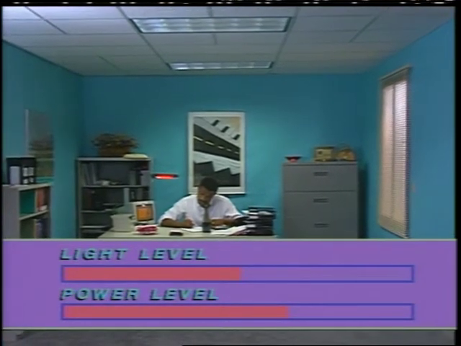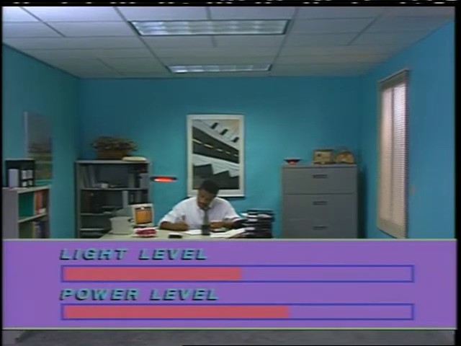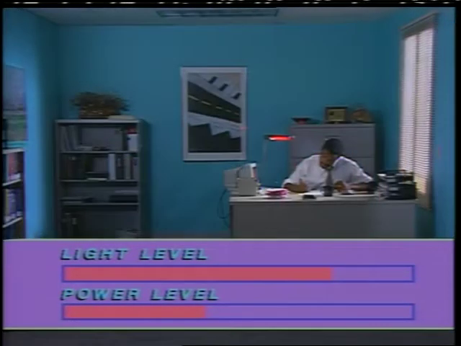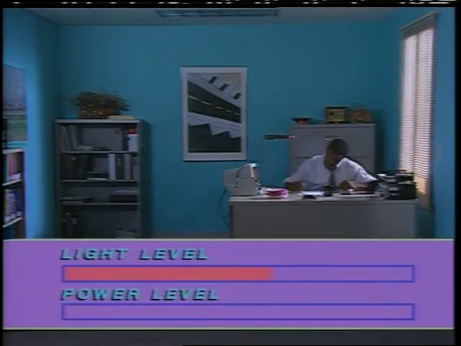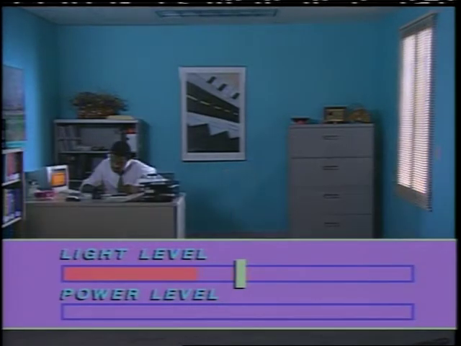In this first scenario, the workspace has a window along one wall. If the work table is located next to the window, the sky conditions often provide sufficient light at the work surface. No electricity for light is required for the worker to do his or her work. The mark on the light level meter below indicates this minimum requirement. If the work table is moved back into the space 25 feet, the light level drops below the minimum required for the worker. The table is outside what is called the daylight perimeter zone, so electric light is required.